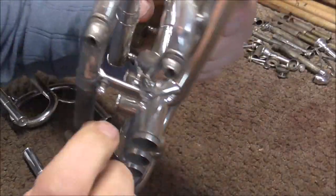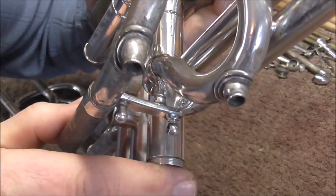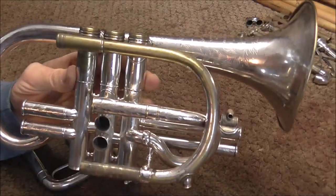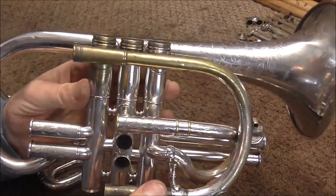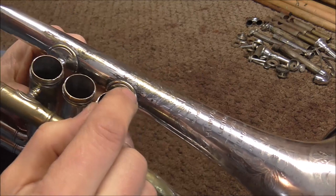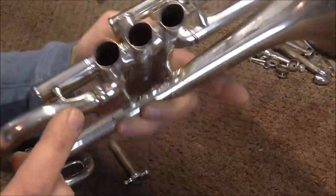I did find two broken solder joints on the cornet. There is one right there — that solder joint between the water key bridge and the brace right there. It is hard to see if you're just looking at it, but if you take the slide and flex it just a little bit, you can see it moving. The other broken solder joint is right there. As I was carefully looking over the cornet, I did notice that the bell and the lead pipe had been removed sometime in the past, probably a very long time ago. The way I know that is there are four solder joints holding on the bell, and you can see right there there's a little bit of tarnish — not tarnish on the silver plating, but where the solder was, and the silver polish did not clean up the solder.